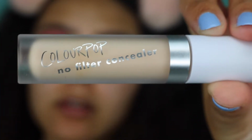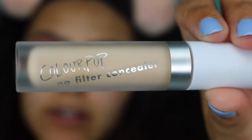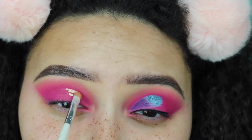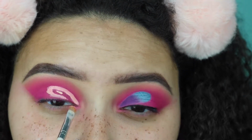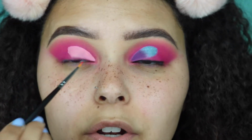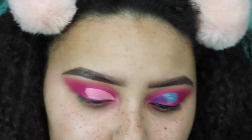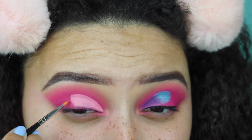Now I'm going in with my ColourPop No Filter Concealer and I'm going to create the cut crease. So I basically just did a half cut crease and then I just curved it in instead of just making it keep going and go flat. I'm just taking some of that hot pink Bahamas and I'm cleaning up the edges.